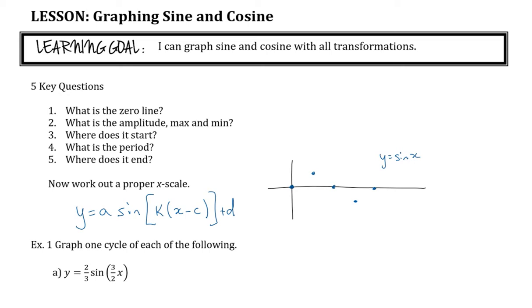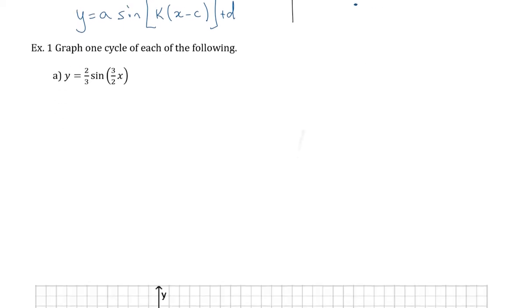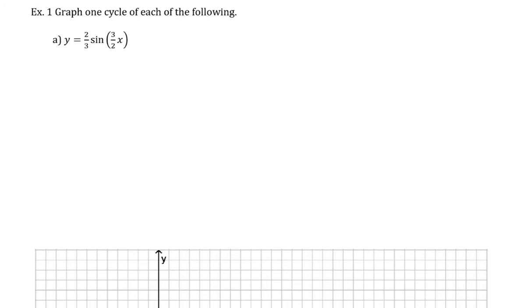And you can see that since I have a point at the max and I have a point at the min, I need to know what the max and the min are. And in sine, you've got 3 points on the 0 line, so we need to know where the 0 line is, right? We need to know these properties in order to graph. So let's take a look at our first example. Again, we're graphing one cycle of each of these. This one's sine. There's a few things that you might want to notice before you get going.